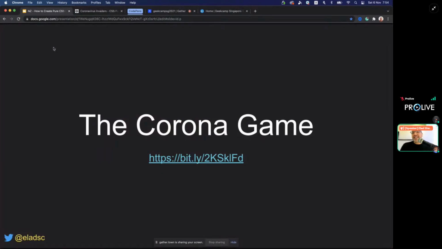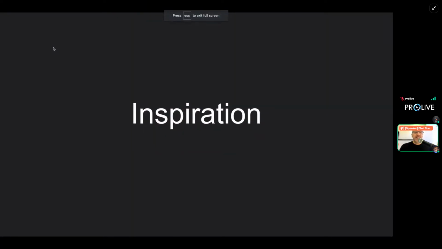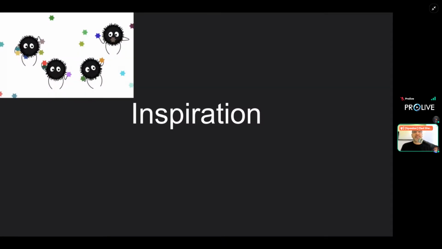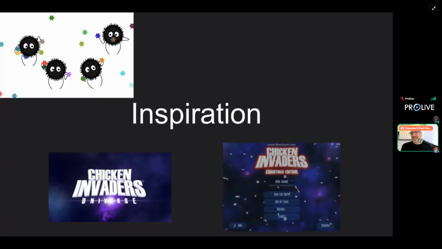But before you write any single line of code in your own project, you need to think about something that inspires you. I don't know why, but I remembered an old CodePen that I saw, painted on HTML Canvas in the middle of 2018, with a small creature that reminded me a little bit of the coronavirus creatures. And I needed to think about a name for the game, and I remembered the Chicken Invaders, and I took the word Invaders from it and some other design ideas on how to design the main navigation. When you're thinking about inspiration, it is always about taking other older ideas and creating from them something else, something new.